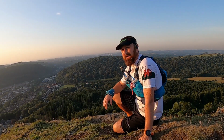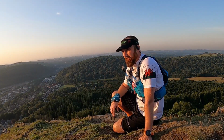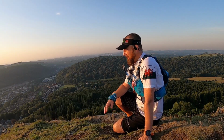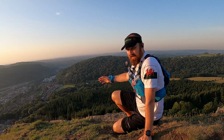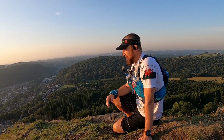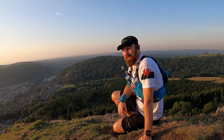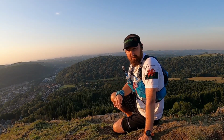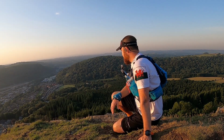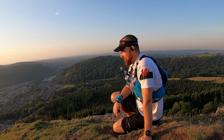Morning, guys. So today is day four of the final week, elevation week and 40 miler. Actually stunning, look at this. I set off at 5:30 this morning. It's probably now about 5:50 or around that. So it's about 20 minutes to get up to the top. It's absolutely brutal. Really steep. This is the Garth Mountain, by the way. But look at those views. Absolutely stunning. I won't show you down there because if you're scared of heights, you're gonna shit yourself.